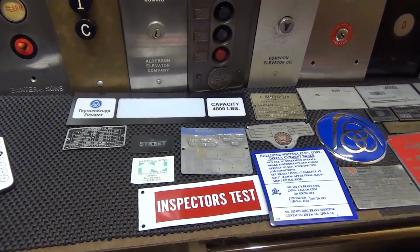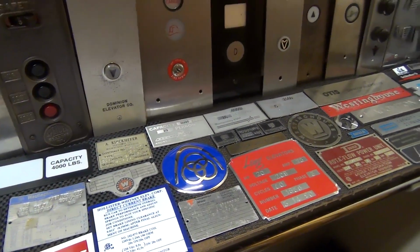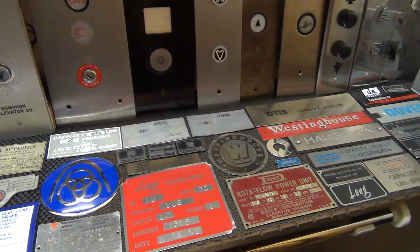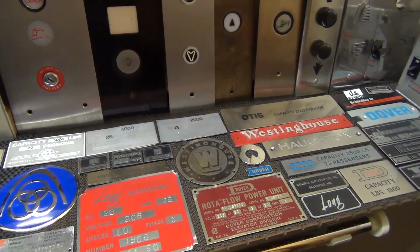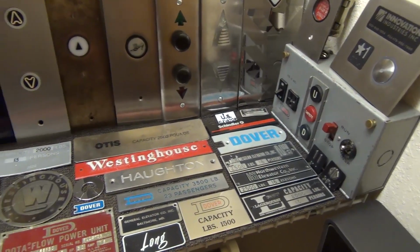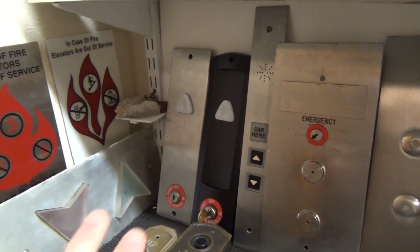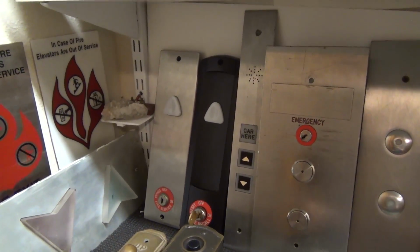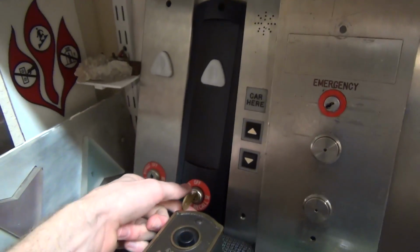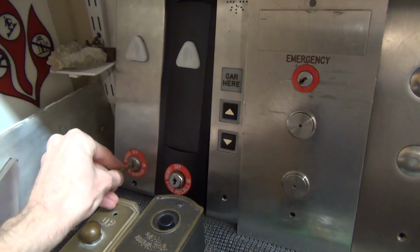And while we're over here on the bottom, we may as well look at all of the various logos and plates and whatnot. These have come from a variety of sources, including eBay, a lot from eBay, elevator companies, and old parts that we pulled them off of, so there's just lots of logos. Starting here on the left, we've got 2 Schindler HT buttons, both from eBay. This one lights up red, and this one lights up green, and both of them have a little fire service key, so we can switch the key to this one.